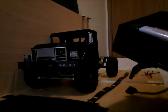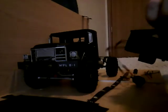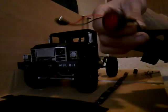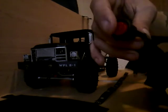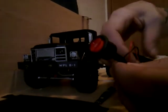Now that that's good, what you want to do is a big hole. You want to feed your wires through. Okay? Feed the connector piece through.